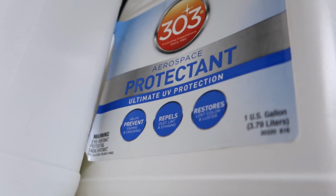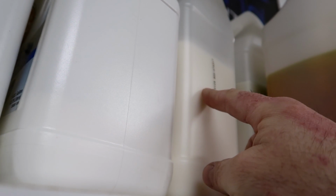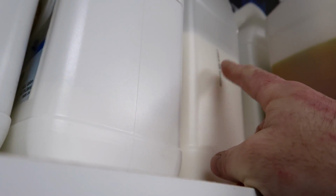I really like this product. So I know I have two dressings, but this stuff is too greasy for interior stuff. You can use it on moldings and things like that, but exterior only, I use this stuff, and interior only.